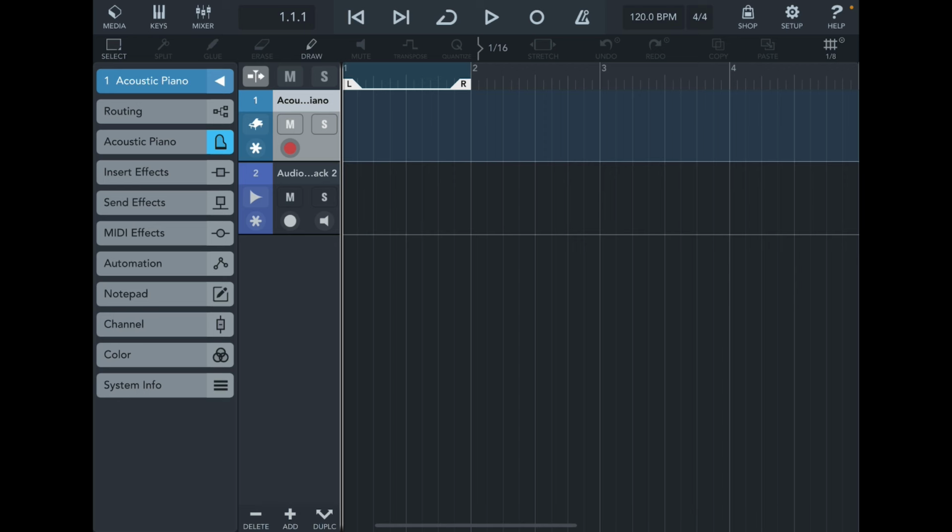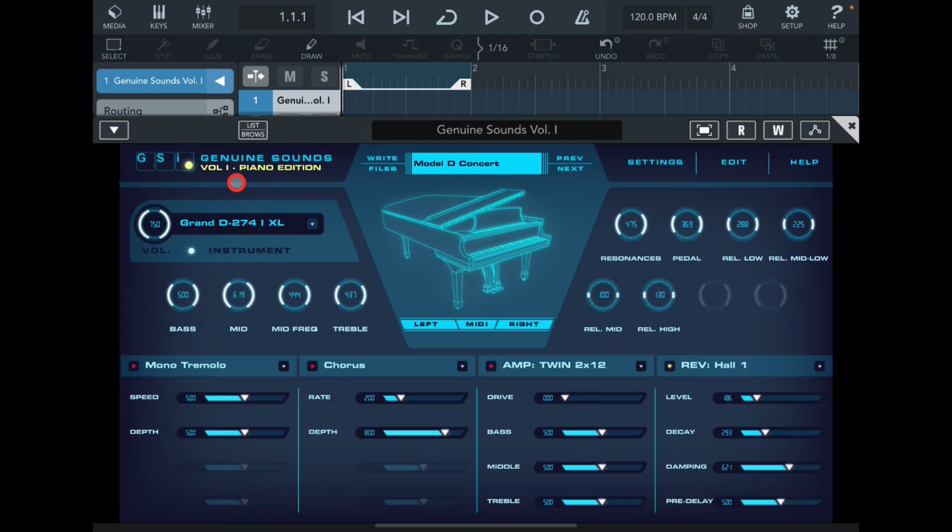Anyway, so the first one we're going to take a look at is Genuine Sounds Volume 1 Piano Edition. At the moment on the App Store, this will cost you $34.99. That's in UK pounds or dollars. And we're going to play through this first default patch. Now it does come with a load of instruments, but we're going to concentrate on the default patch because it's really nice. Turn the volume up a little bit.